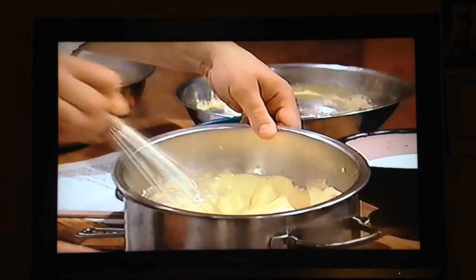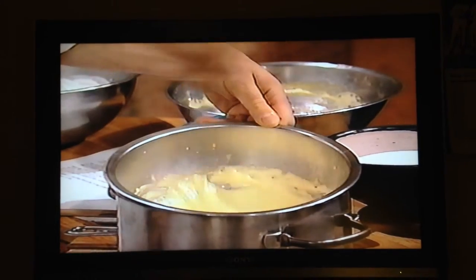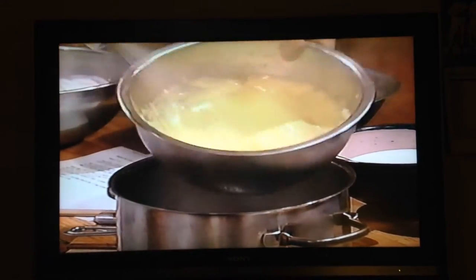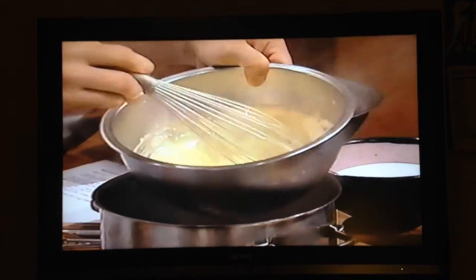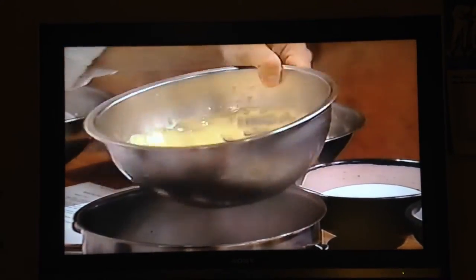It takes a good 10 to 15 minutes to do this. You've got a deep pot here, so you don't want this to actually touch the boiling water — you don't ever want the bottom to touch the water. What I do is I lift it once in a while to make sure that it won't stick on the bottom.